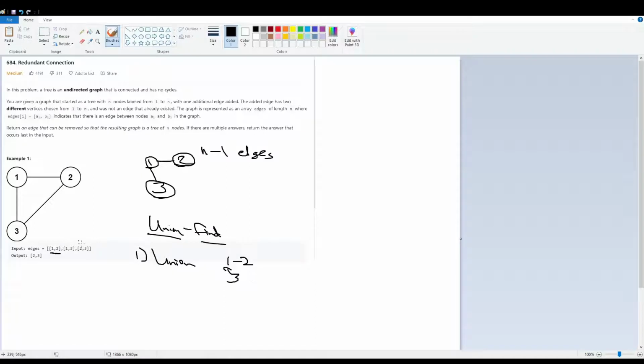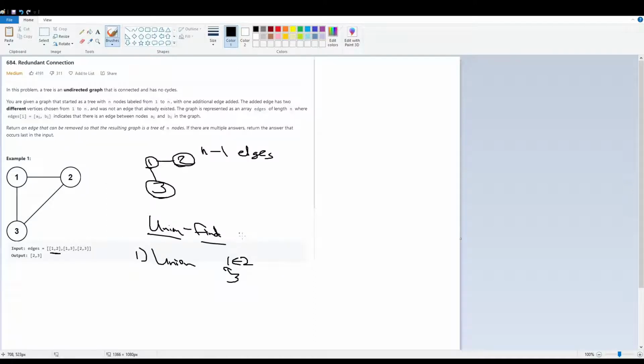And previously when we had 1, 2, we want to join the smaller graph to the bigger graph. But since they're of the same size, it doesn't matter if we do 1 to 2 or 2 to 1, but I'll just have it like this in this case. Okay. And every time we do a union, we want to find the parents of each node if they already exist in the graph, okay?